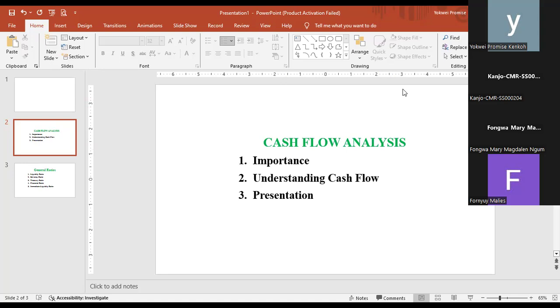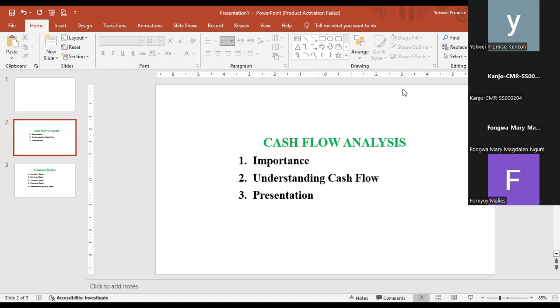Okay. To me, a cash flow statement is a statement which shows the inflows and outflows of cash in an organization. That's mighty. A statement that shows the inflows and the outflows of cash within an entity or in an organization or wheresoever you belong. Yes, sir, the inflow and the outflow of cash. That is what we refer to as a cash flow statement. So that is all about the cash flow statement.